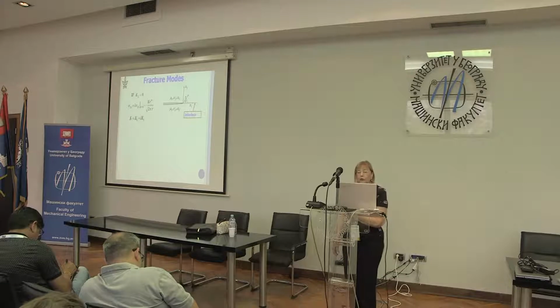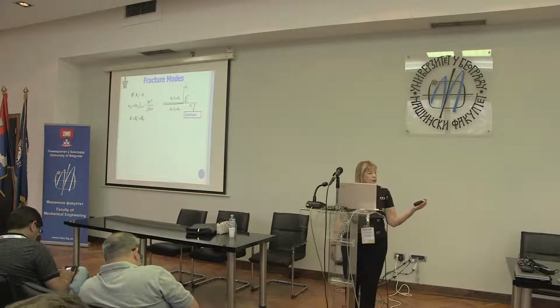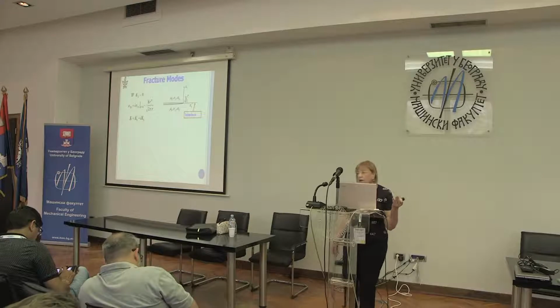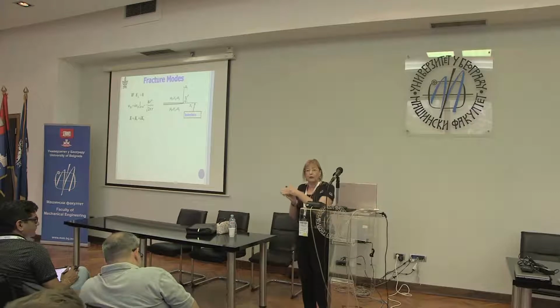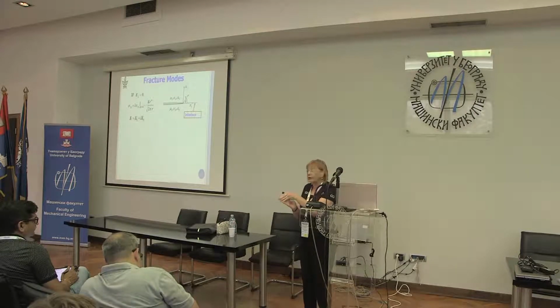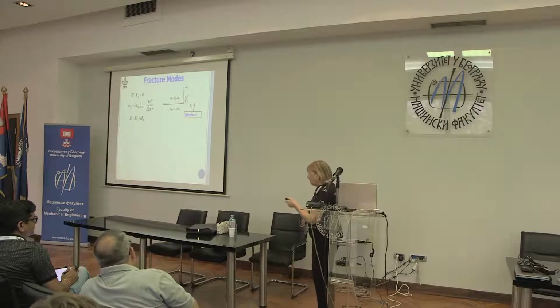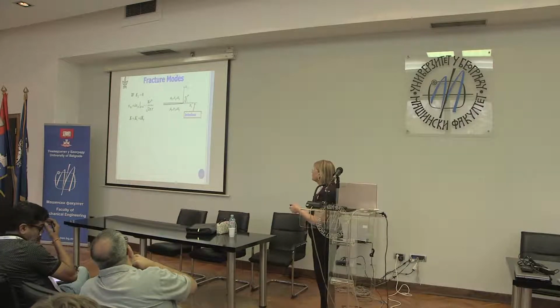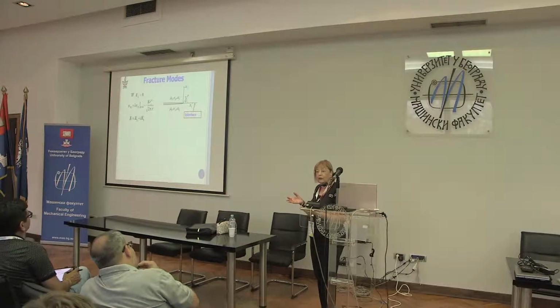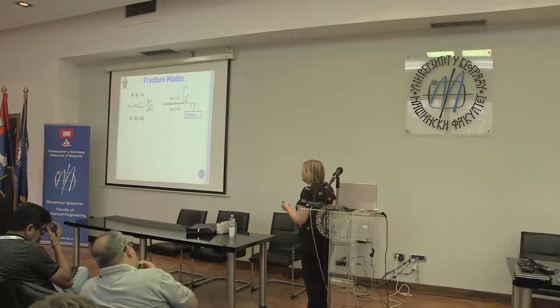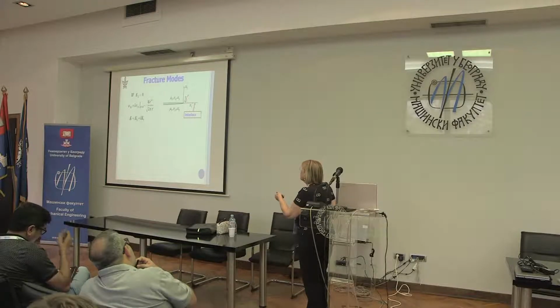So now let's talk a bit about fracture modes. You're used to mode 1, mode 2, and mode 3 in linear elastic materials which are homogeneous and isotropic. In mode 1, the crack opens. Mode 2, the crack slides in the plane. And mode 3, the crack slides out of the plane, the tearing mode. But here, we don't have that behavior. So let's say we take K2 equal to 0. If we had a homogeneous material, we would have K1 and we would have opening, and we would only have sigma YY along this line.